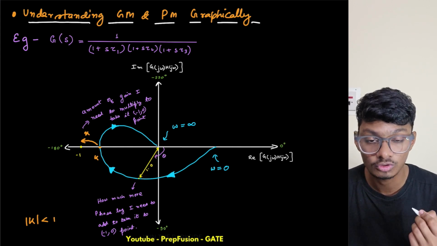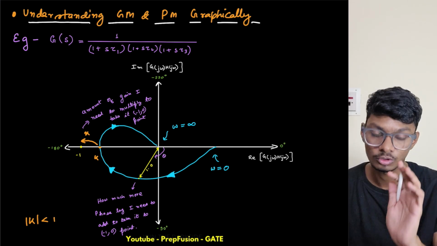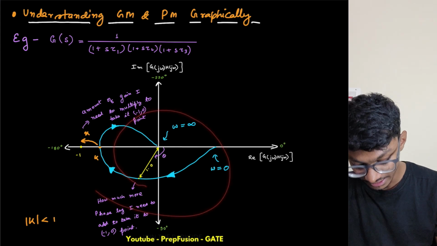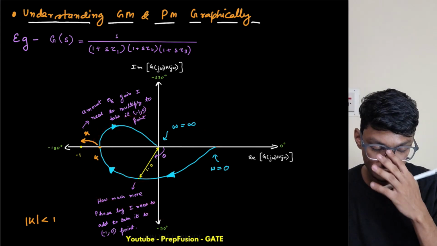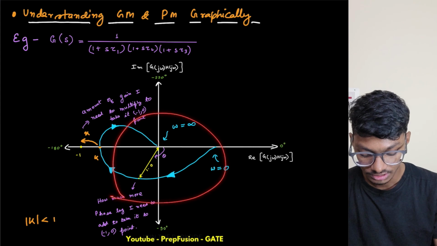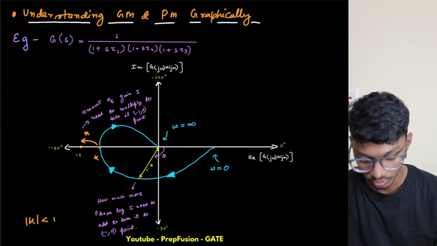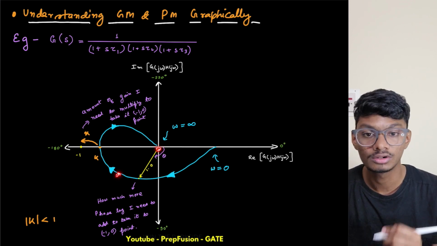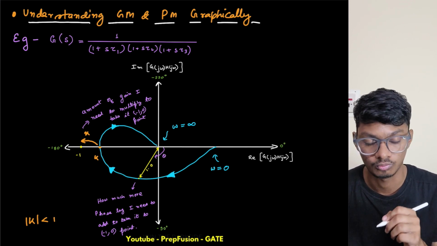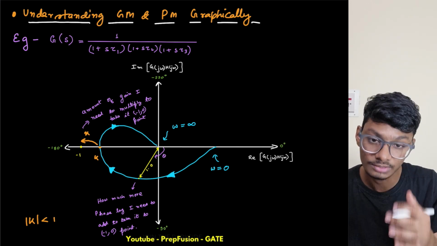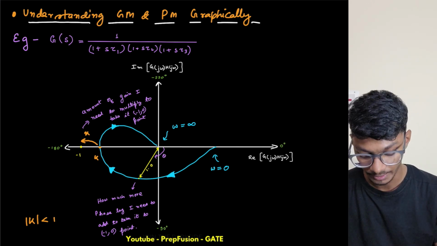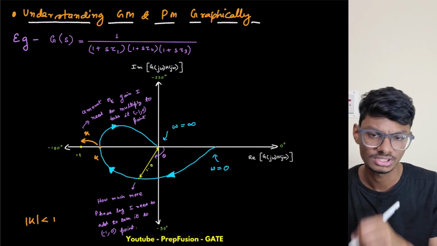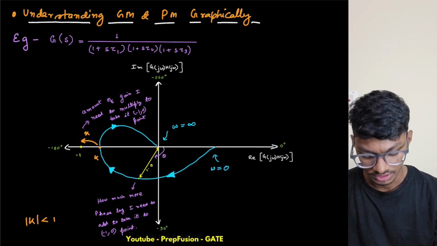Again, what is my phase crossover frequency? Pretty easy, right? For the gain crossover frequency, there is another way to find it out. Basically, you draw a circle of unit radius. This picture is not representing it correctly. You just draw a circle of unit radius, then the point at which this polar plot cuts the unit circle, which has center 0,0, that point gives my gain crossover frequency. The frequency at that point is the gain crossover frequency, because the magnitude, the distance from the origin of that point, is 1, because a circle always has distance 1 from the origin. So yeah, that is my gain crossover frequency.